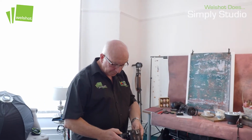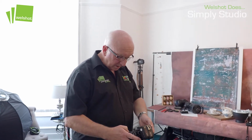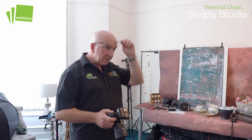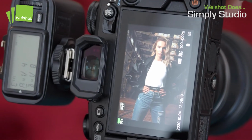So if I wanted to modify this exposure a little bit, just make it a little bit more moody, what I can do is to turn the power down just a little bit. Now I've got two means of doing this. I can either turn the power down of the light, or I can adjust the aperture on the lens itself. At the moment I'm at the aperture of f8, so if I go to f11, that's a smaller aperture, so it's going to make the whole picture look a little bit darker. So let's just take an exposure of that. So now we have a little bit more of a moody looking shot.